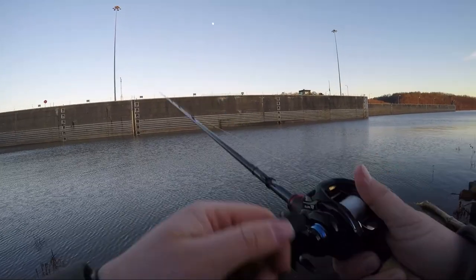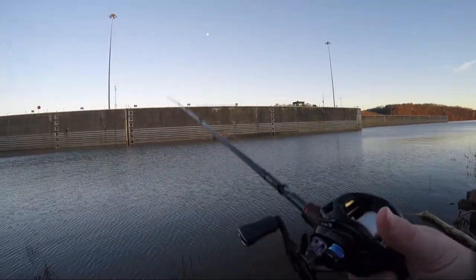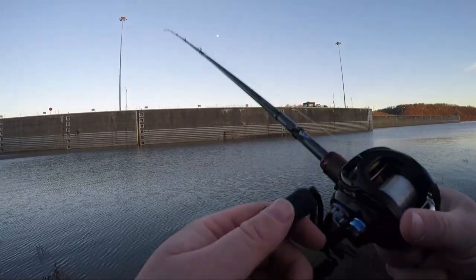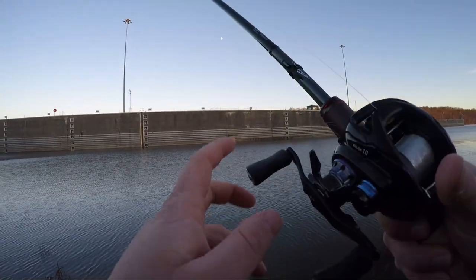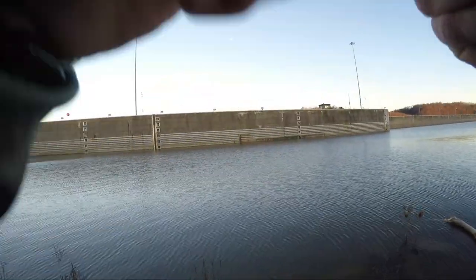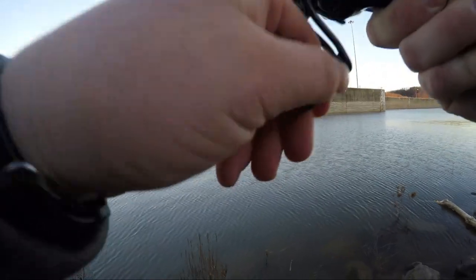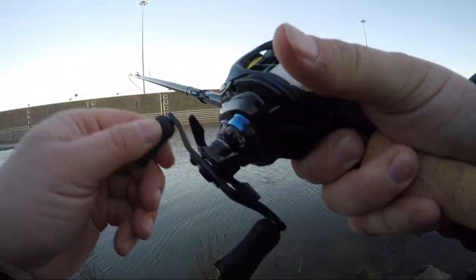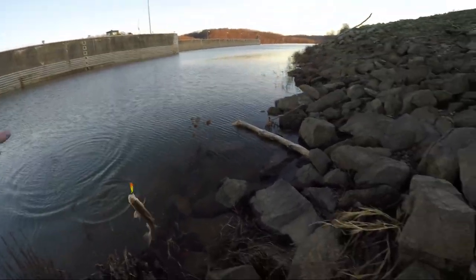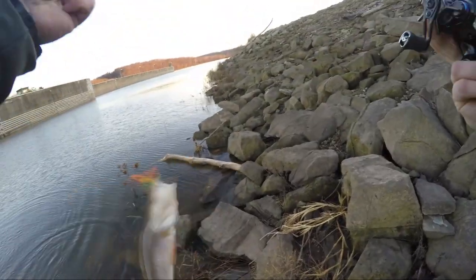And that's the cool thing, in the wintertime, you can find these sauger schooled up. Once you get on a location and you catch one or two, just stay there, because that means they're relating to something down there on the bottom. Oh, there we go, look. I got something. Yep, I told you. There it is. That's a nice one too. Heck yes. Just as I was talking about it.